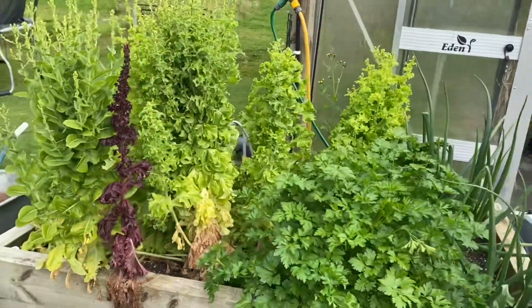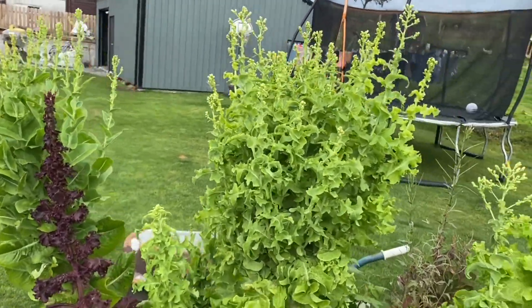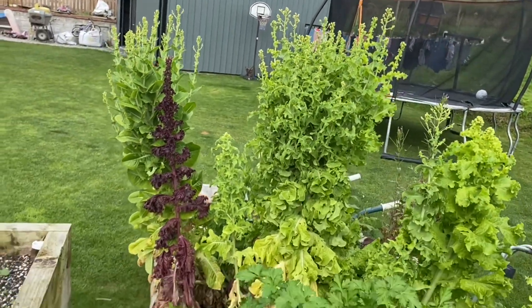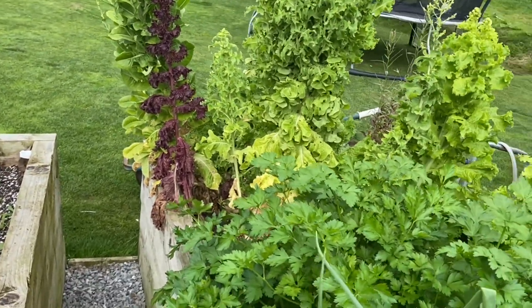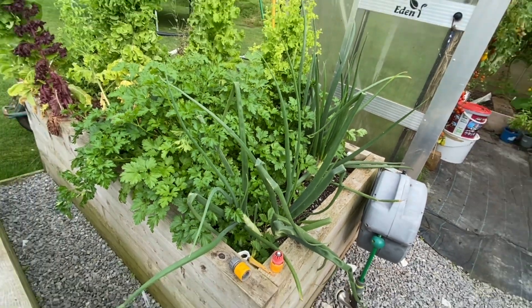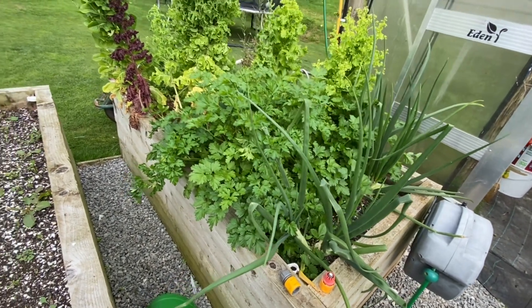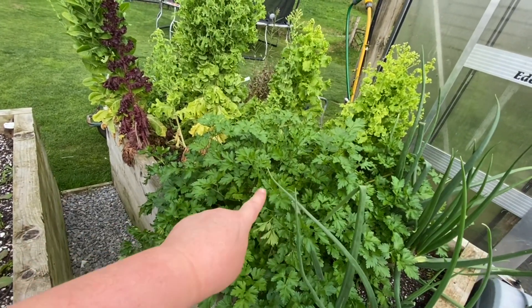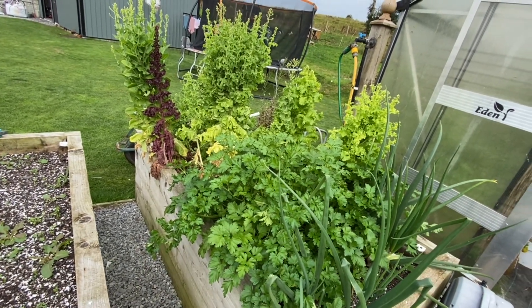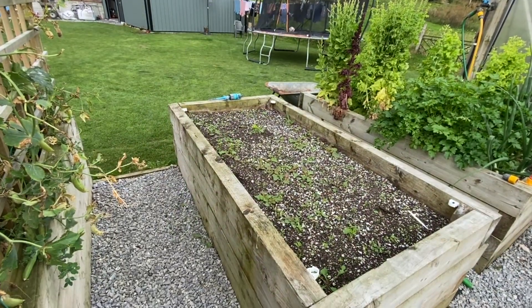The first job today is to clear out this bed. This was my summer lettuce — as you can see it has bolted. That's what happens when lettuce gets older: it starts to go to flower and put out seed, and once it does that it gets very bitter and isn't really palatable. I have the lettuce to clear out, spring onions that need clearing, and two parsley plants that'll stay. I'll replant with some winter leaves and may harvest the parsley for dehydrating.